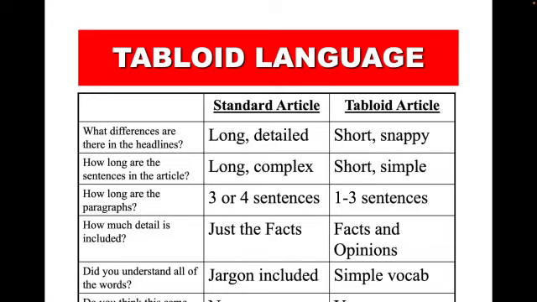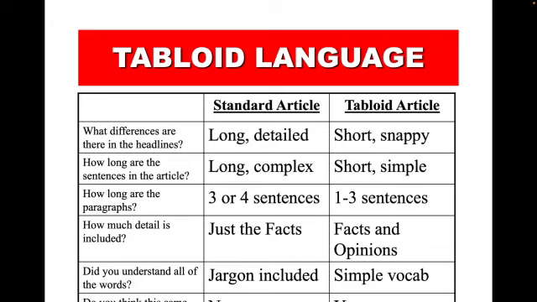So when we look at tabloid language, let's look at the difference between what you would see in a standard newspaper article and a tabloid article. The difference in the headlines is that a standard article is going to give you details. They're probably going to be a bit longer, whereas the tabloid article wants to give you just enough information to make you interested. It's going to be short. The sentences in a standard newspaper article or a standard blog article are going to be long and complex. Again, they're going to be looking to give details and evidence and information. The tabloid article, on the other hand, is again going short and simple. People who have a tendency to read tabloid articles are looking for a quick get.